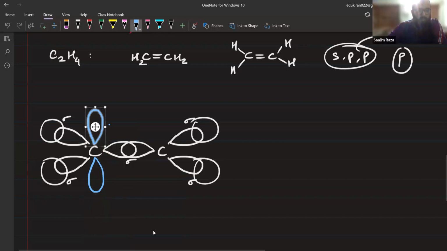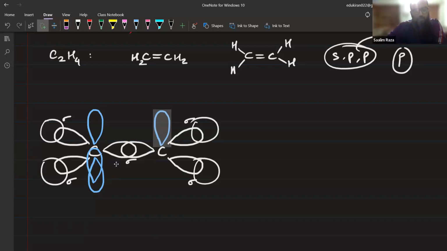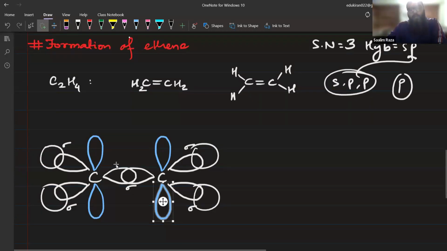Sir, how will we know if there is like 3p or 2p? Where? In the hybridization? Yeah. There are 2 ways. If you know the structure and the lone pairs and everything, then you don't have to worry. You can just add the sigma and lone pair electrons, or just add the number of surrounding atoms and the lone pair. If you know how many surrounding atoms, sigma bonds, pi bonds, and lone pairs the central atom has, then you just add the number of sigma bonds and lone pairs. Is that clear, Abdul Hamid?